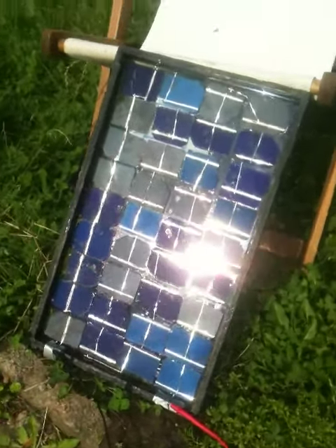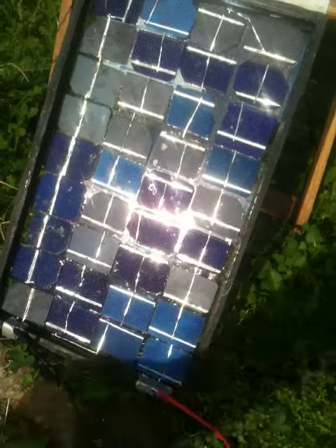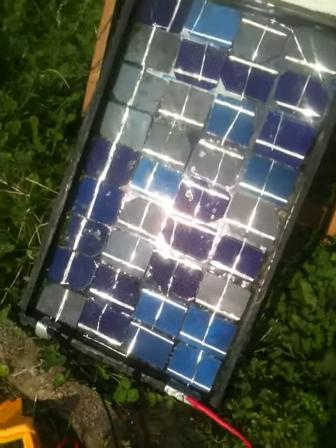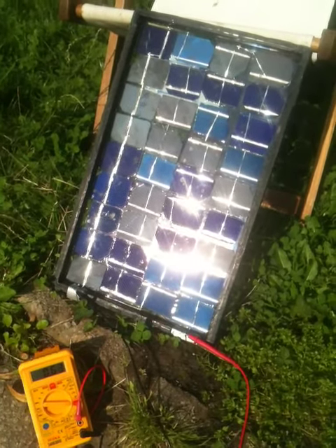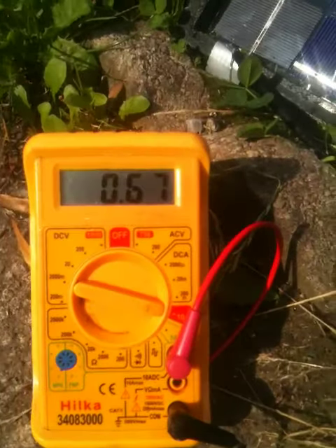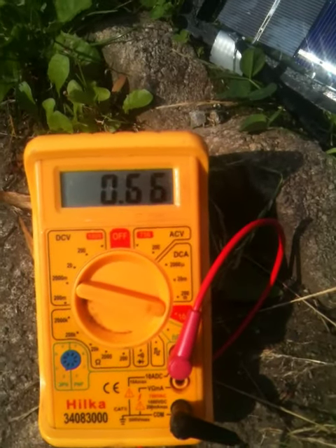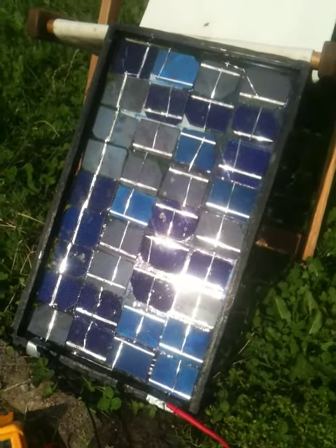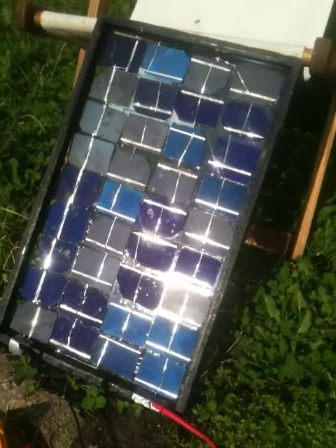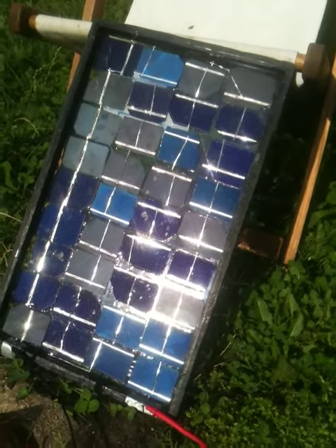At the moment I've got the multimeter set up on current output. I'm just going to move it around so you can see it. It's reading 0.6 amps and you can see it increasing as the sun comes out more. The sun's over there. We've got 0.67 amps at the moment. One full-size cell should give us about 6 amps, and these are probably about one sixth of a cell, so maybe we expect a peak output of about 1 amp.